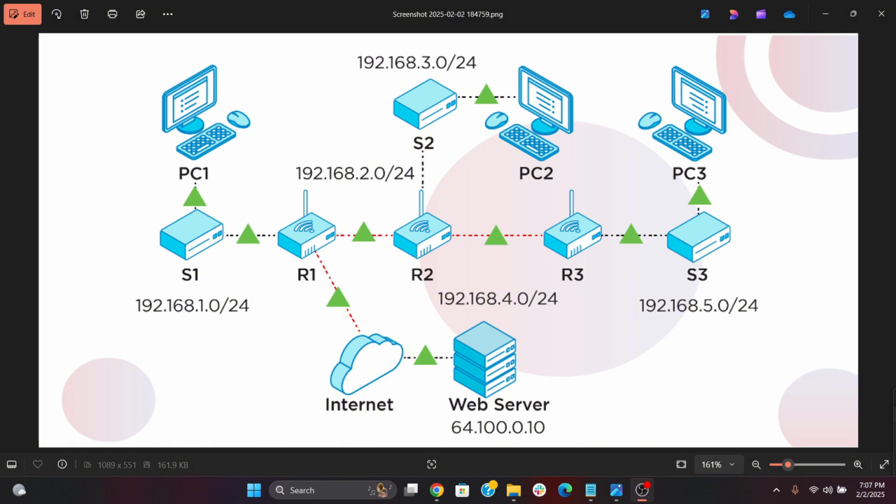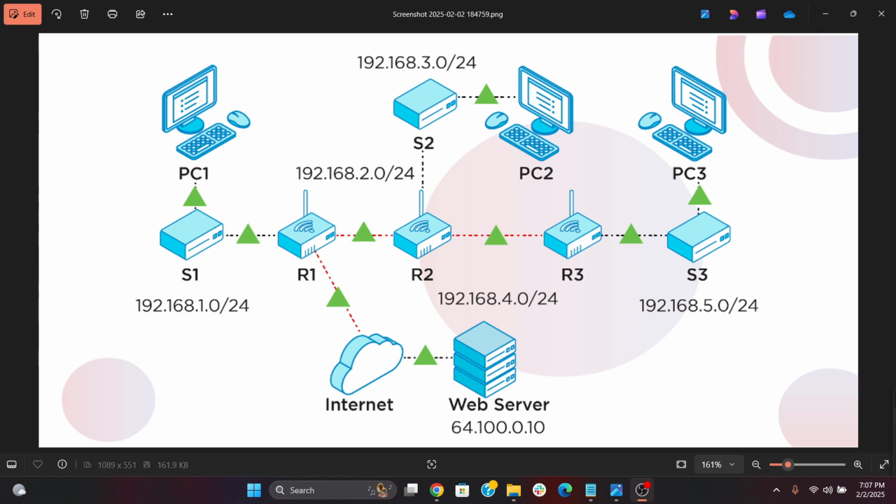Just for simplicity, think of it like learning how to ride a bike with training wheels before jumping into a motorcycle. Once you understand RIP, you will have a solid foundation for more advanced networking protocols.